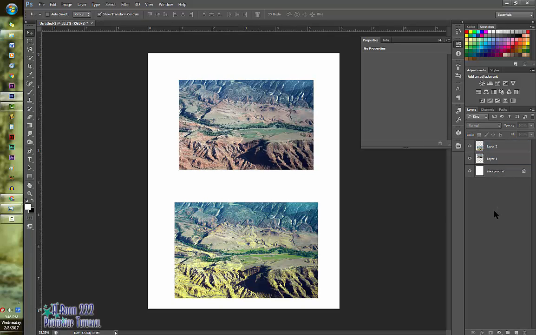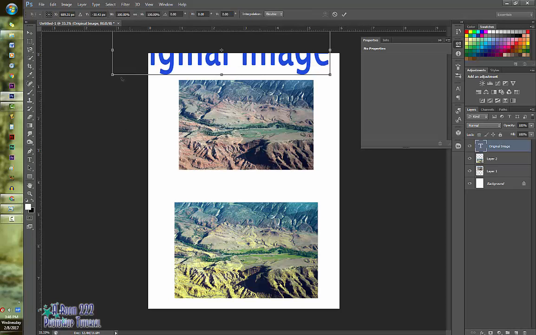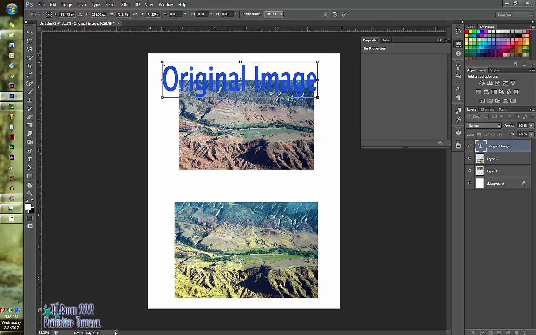And then I'm going to add 2 titles, one saying original image. Control T, transform it, make it smaller, make it fit. The font and the font color can be your own choosing. You do not have to pick what I pick. And they can be similar, the same, or different.